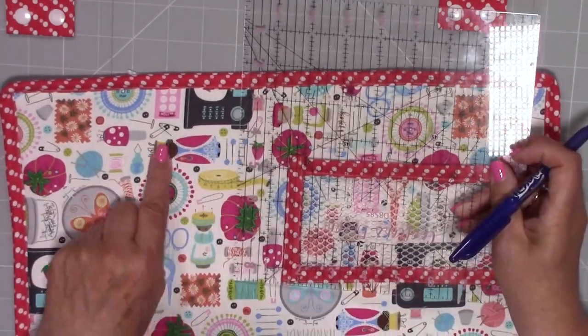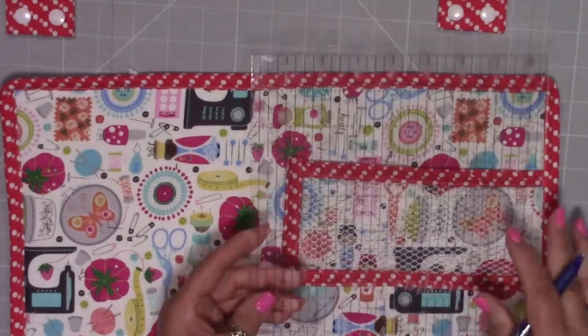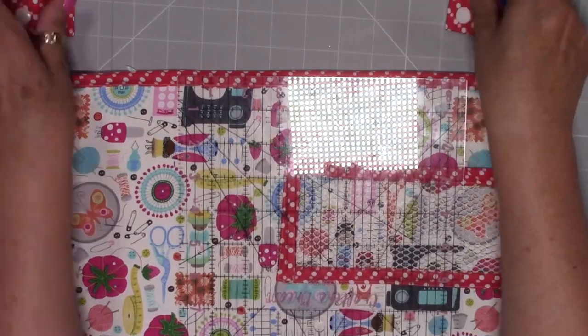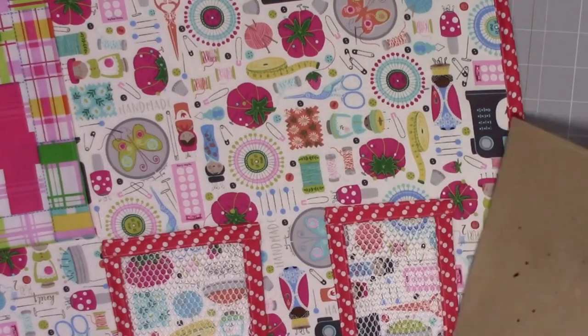Yeah, so that's the mark there. Let's just take that one out, so we don't confuse ourselves. There we go. And it's 2.5 inches down from there, which is there. Okay, so where you're going to put the poppers is identical to how you did it before.